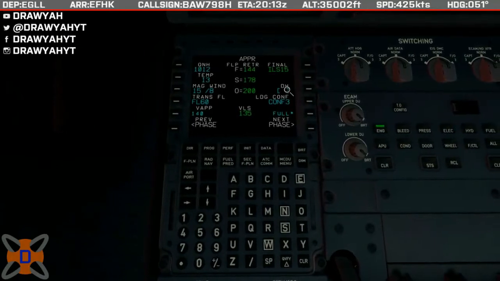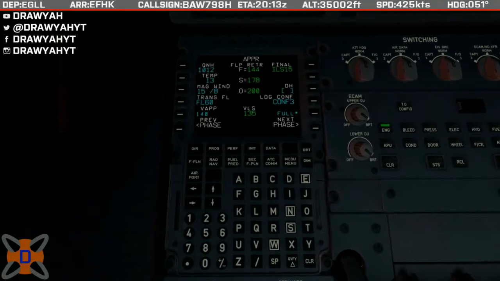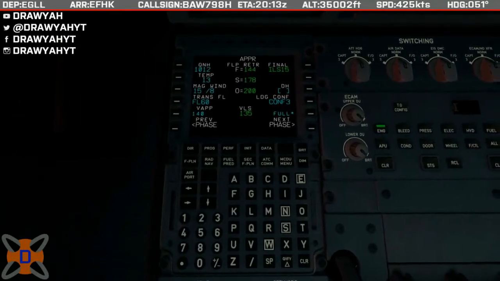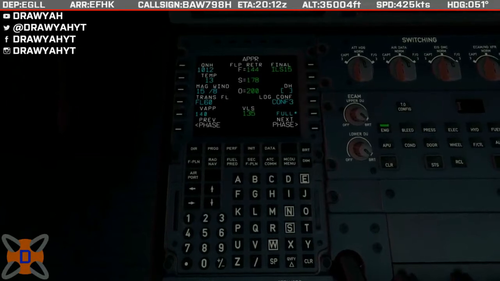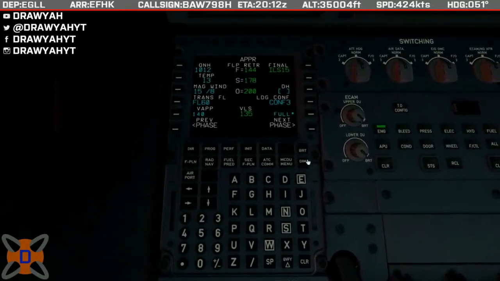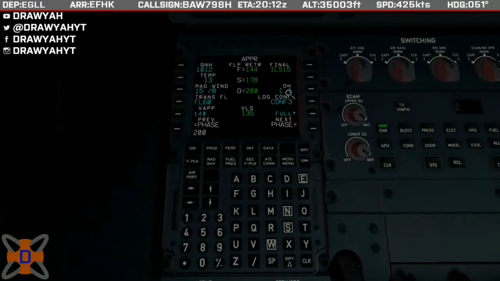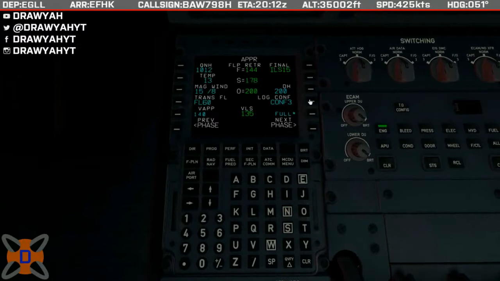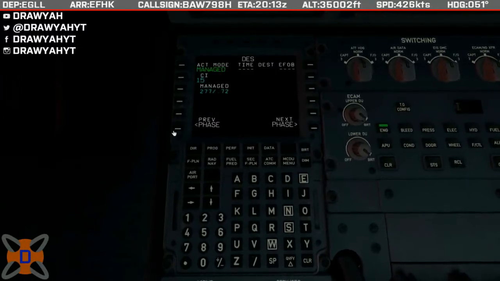And then finally, DH. Decision height, that will be... Man, why did I forget decision height so long? Yeah, decision height. 200 minimums. Config 3 landing. Otherwise, approach phase is now sorted.